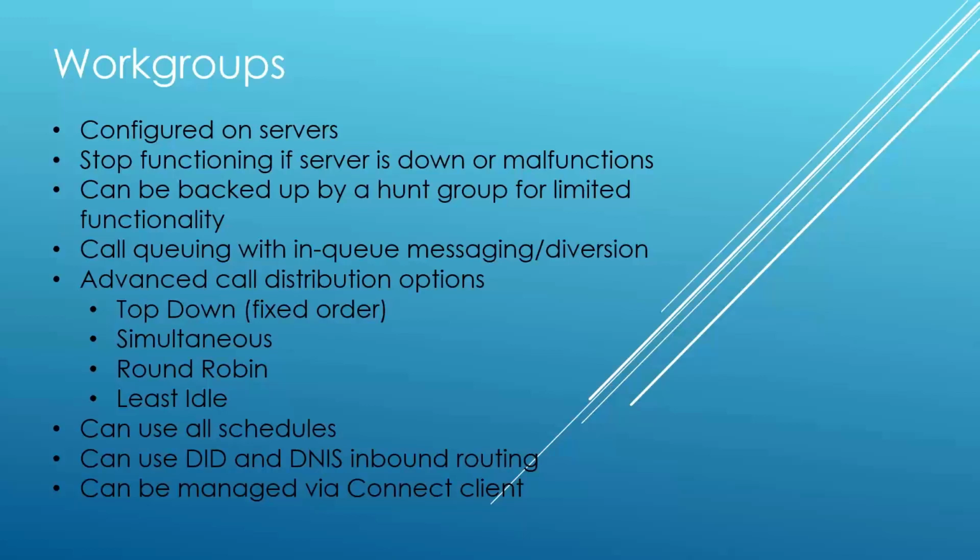Now, the main advantage of a workgroup is that it supports call queuing. So, if I have a workgroup that, let's say, has 2 agents, both of those agents are on a call, the third call comes in, whereas in a hunt group, I would have to send them a busy signal or provide another destination. With a workgroup, I can simply start playing music on hold to that caller and keep them in a call queue until one of my agents is available.